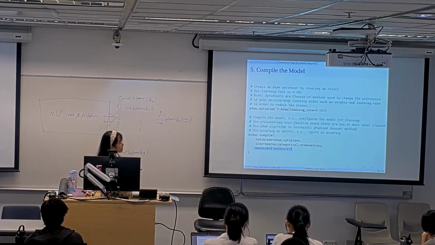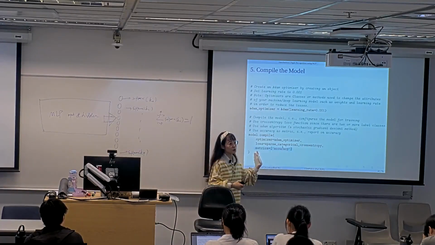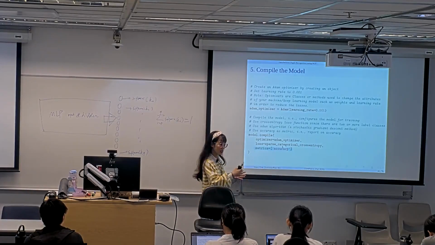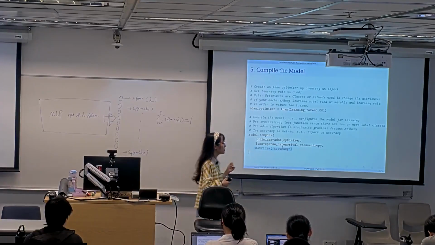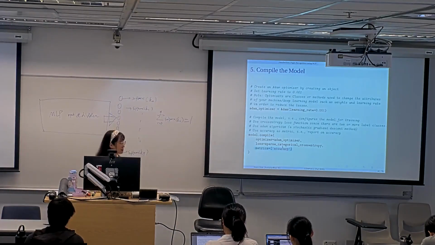Here we just set accuracy here. Of course, you can add more metrics. As you can see, this metrics argument is a list. You can just put as many metrics as you want inside this list so that each time it calculates all of these metrics for you. You can add F1 score, precision, recall, something like that.